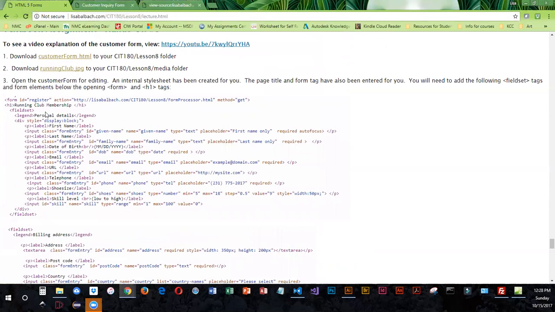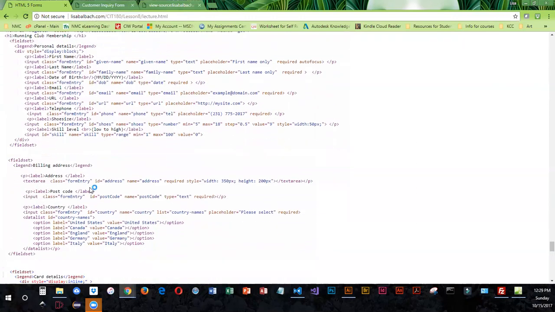Okay, and if you take a quick look, you can see the class is form entry. And that has been applied to all of the form entry areas so that they are kind of a consistent width, consistent font, consistent style. For a few of them that we didn't want quite so wide, we could override the size. But in this instance, we're just going to keep them all the same size.